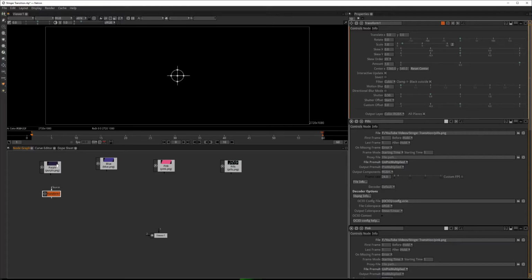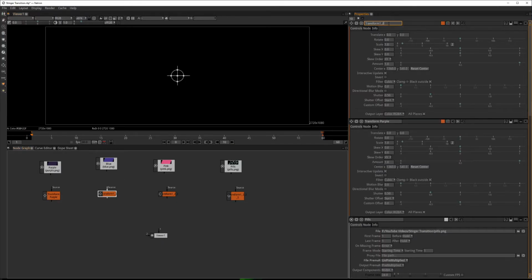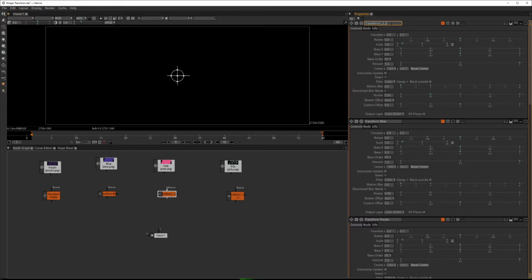We're going to want to be able to move each of our images independently, so we're going to need a total of 4 transform nodes. With the first transform node selected, press Alt-C to duplicate it. Do this until you have 1 transform node for each of your images. Just like before, I find that it's easier to rename the transform nodes to be something that you will easily be able to find. I'm going to name my transform nodes transform space and then the name of the image that I'm going to link into them. So this first one is going to be called transform purple. The second one I'm going to call transform blue. The third one I'm going to call transform pink. And the last one I'm going to call transform pills.